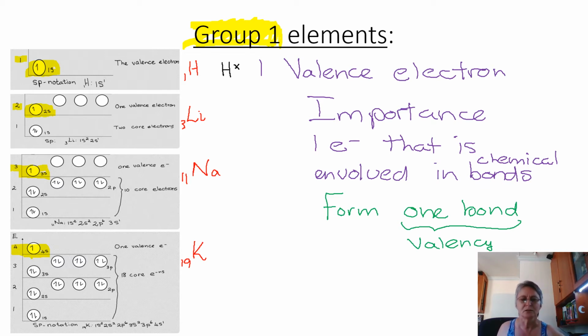Now, a cross is easier to see than some people's dots, which will be so small that I can't see them properly. That's why I prefer the cross. Lithium's Lewis diagram would also be one with a cross. Sodium's Lewis diagram has one valence electron. Potassium has one valence electron. I hope this helps. Watch it with the other videos and it will become clearer for you.